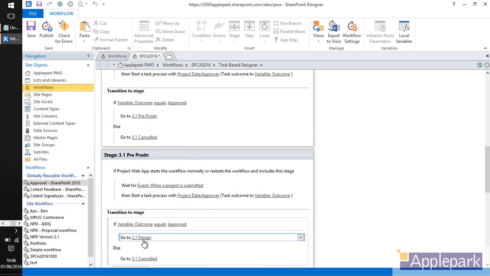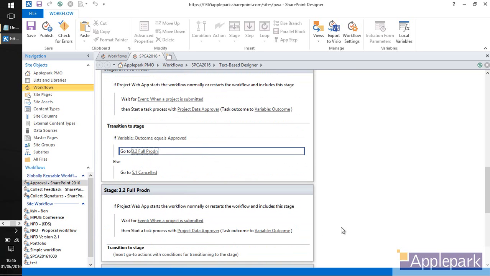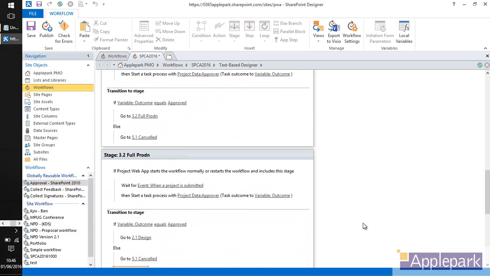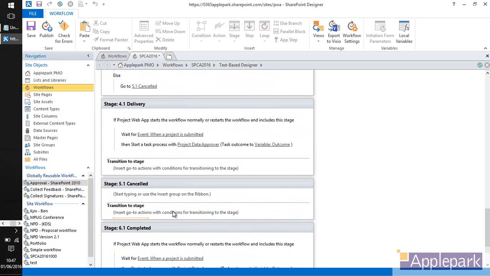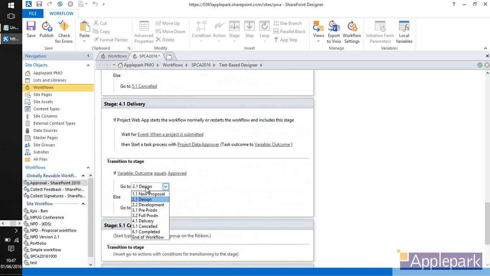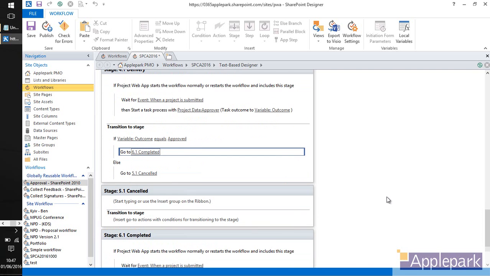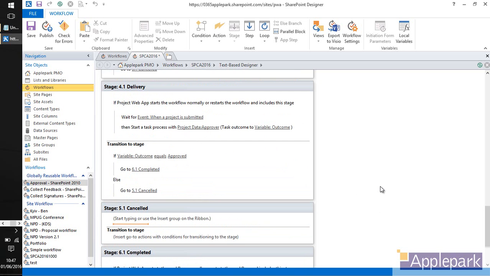Control V. After pre-production, we go to full production of our product. In full production, we go to delivery. Delivery, we go to completed. Okay, and if we cancelled, okay, then we might need to do something else.